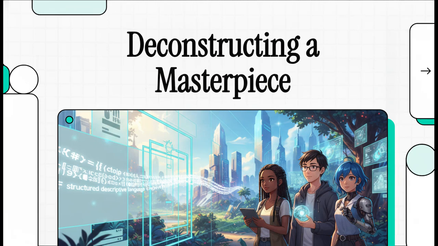We're jumping right in today because we're setting out on a truly fascinating visual journey to deconstruct a masterpiece. Our goal here, we're going to take a single, densely packed string of text and literally dissect it. We want to see exactly how a few carefully chosen words act as this flawless architectural blueprint, building a completely photorealistic reality right before our very eyes. We'll be looking at how human language translates directly into visual data, peeling it back, layer by fascinating layer.